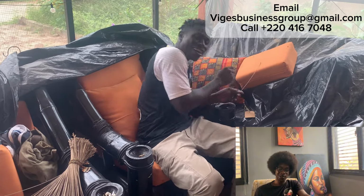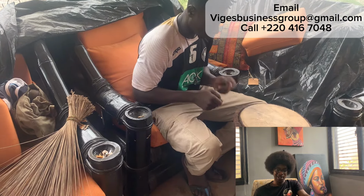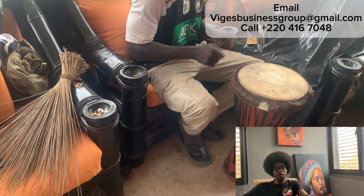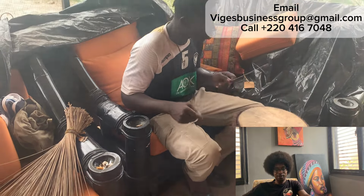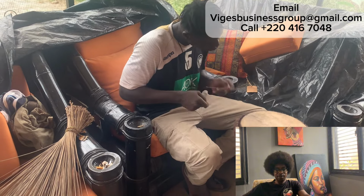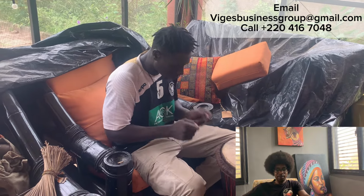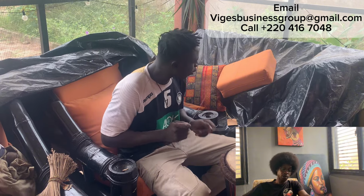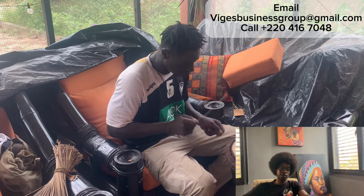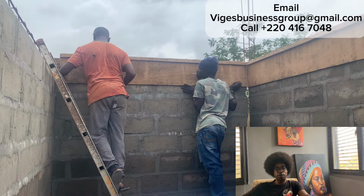You guys might have caught this in the shorts. This is one of the music sessions that the guys have sometimes, just relaxing or taking a break. You can't work 24/7 through the sun. But it's cultural music, it's Mandinka cultural music that's been here for hundreds and hundreds and maybe even thousands of years. That just shows you it's such a rich culture that we don't really understand or know, but it's a part of all of us.